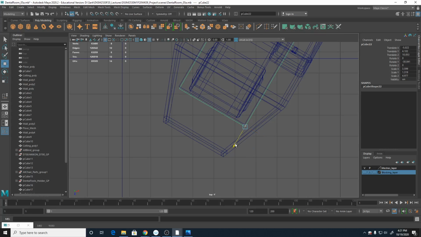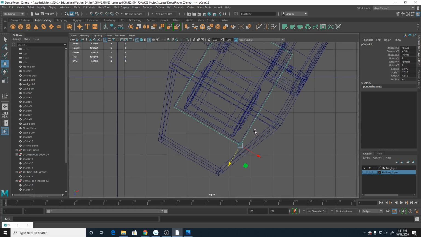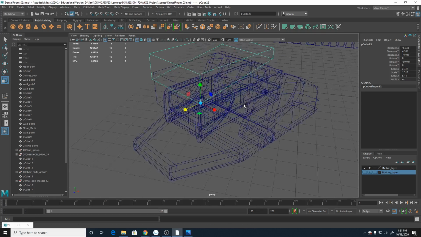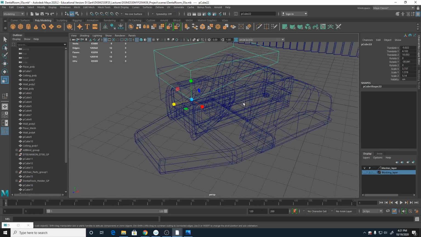I just make it a little larger, just a little bit. Scale it. Like that. If I go to perspective view, it will look like this.